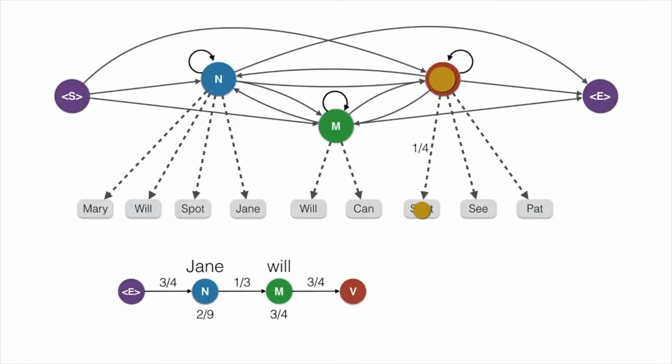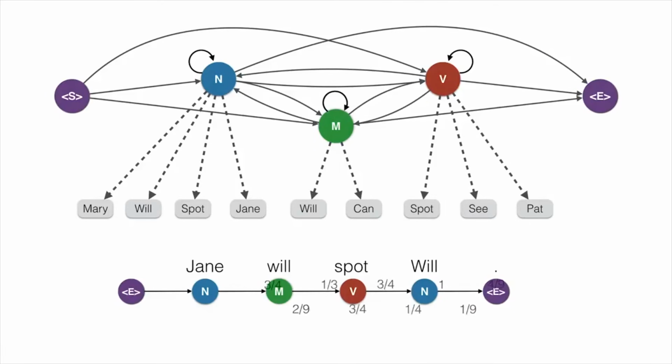So we go on from modal verb to verb, and record the probability. What is the probability that that verb will be "spot", which is the emission probability. Then we go from verb to noun, noun to the end of the sentence. So now, since we have all the probabilities, we multiply them, which is 0.003858. So now you might be wondering, why did we multiply them?